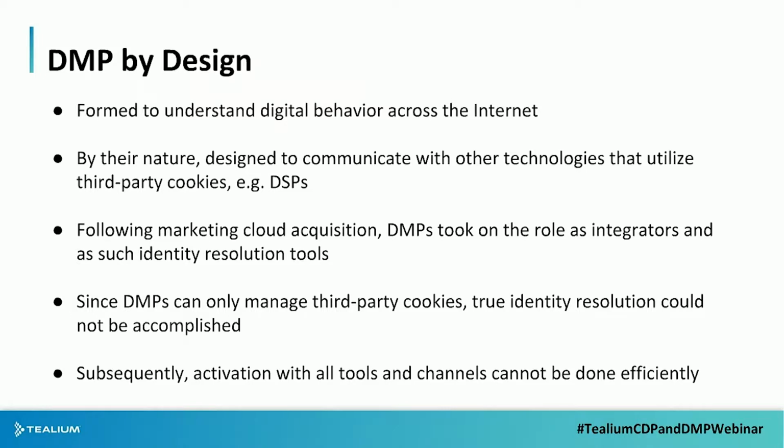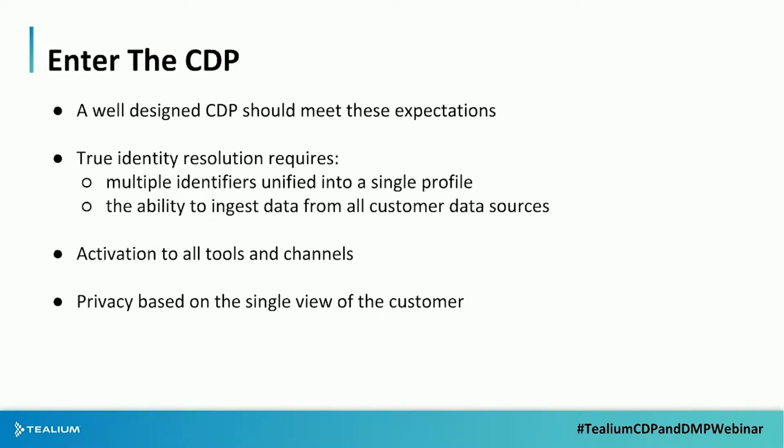So subsequently, because you cannot manage other identifiers within the DMP, activation with all tools and all channels cannot be done efficiently. And I say efficiently because it doesn't mean that it can't be done. It just can't typically be done with a really high match rate or be done in real time, or other nuances about it that I'm not necessarily going to focus on in this presentation. Right, so then that's where the CDP has really come into play, is trying to fill some of those voids with what the CDP's core focus was built upon in the first place.